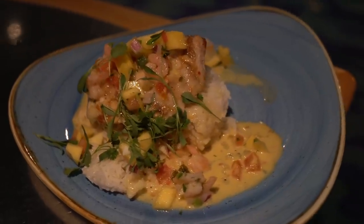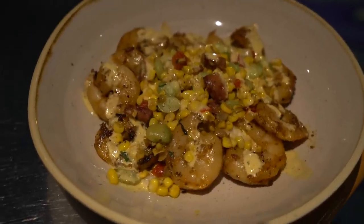That wraps up dinner at Coral Reef Restaurant. My meal was nice, fresh, and the flavors were really good, but Mike had the winning entrée tonight for sure. He wasn't expecting it — he was going to get the prime rib but had steak for lunch so he branched out. Caleb ate all of his shrimp and corn too, which is always a sign of a good restaurant. The view of the aquarium with all that sea life in the living coral reef was really cool. Highly recommend this restaurant.